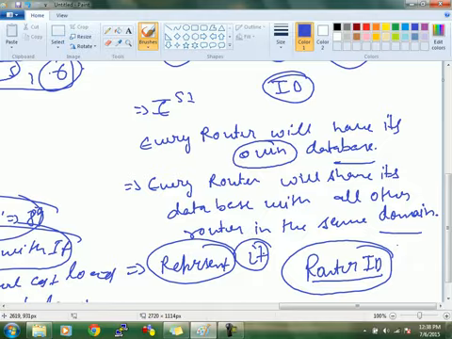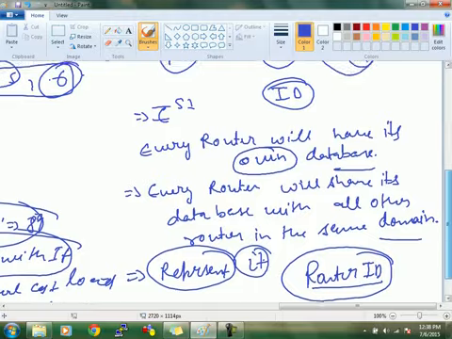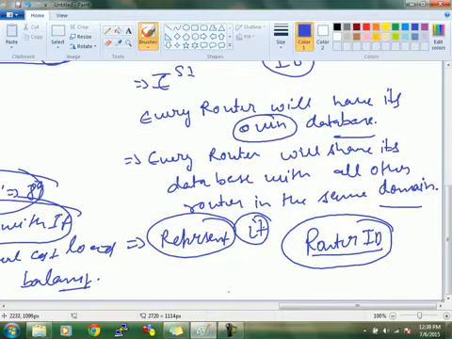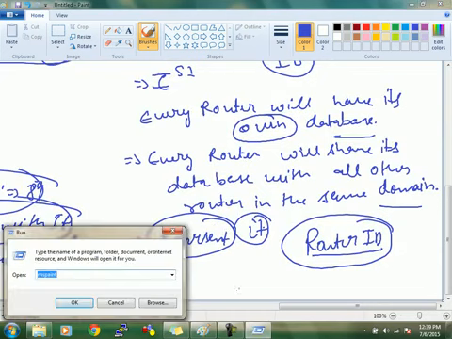This thing is clear? We will discuss in the practical what it will do. It is just a phenomenon to understand. Yes, it will create flapping of updates. This thing is clear?